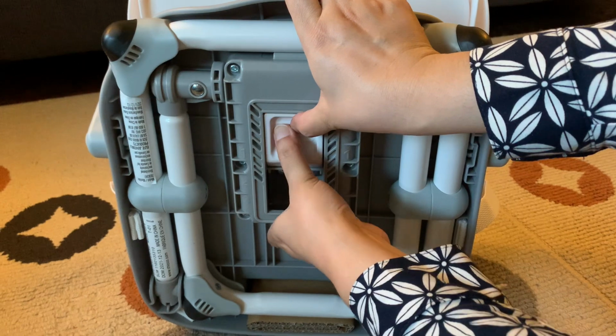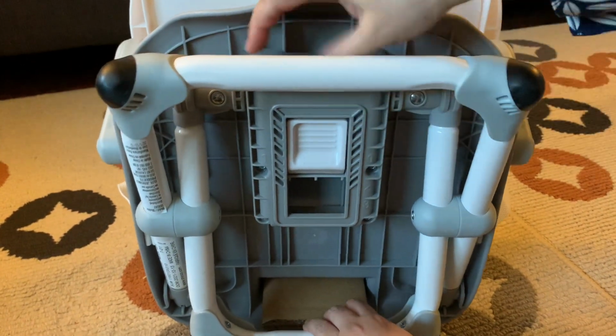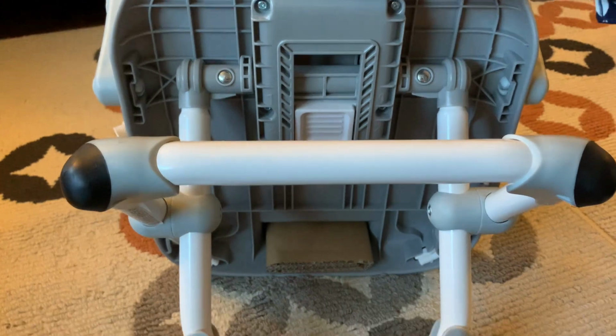To raise or lower the legs, press the height adjustment button on the bottom of the booster seat while pushing or pulling the legs, and there are three adjustments for the height.